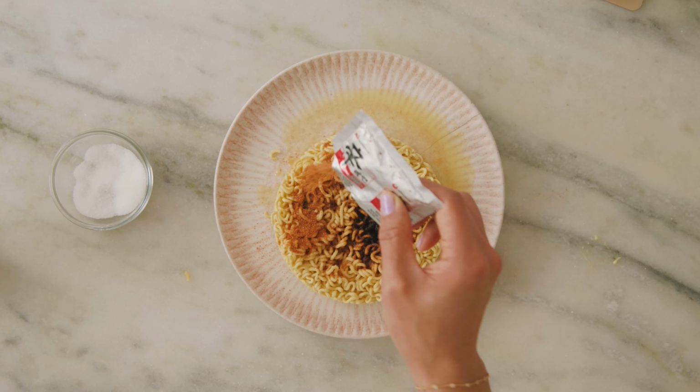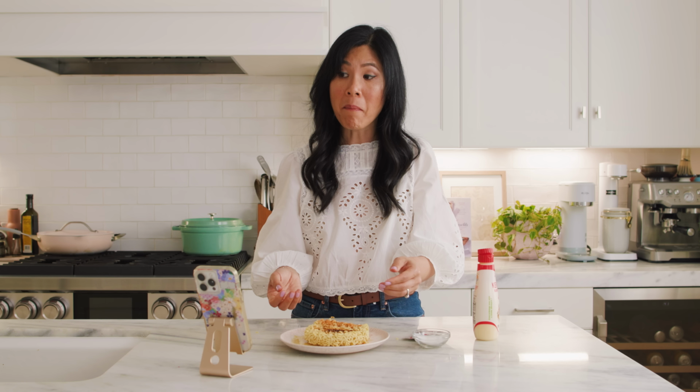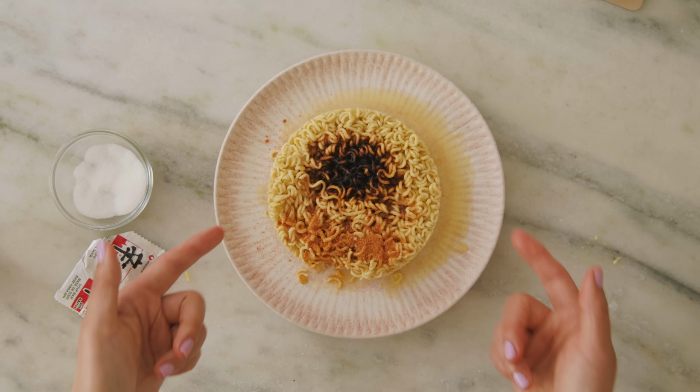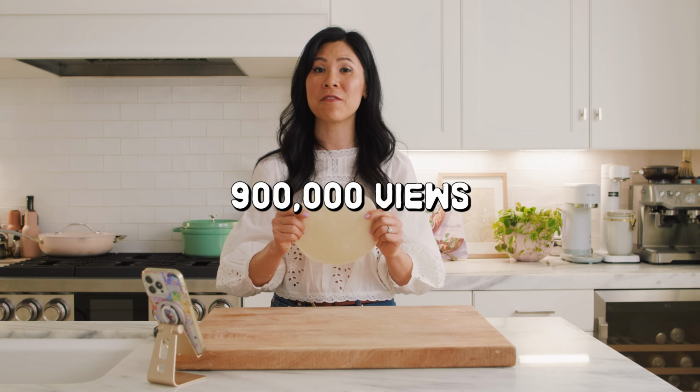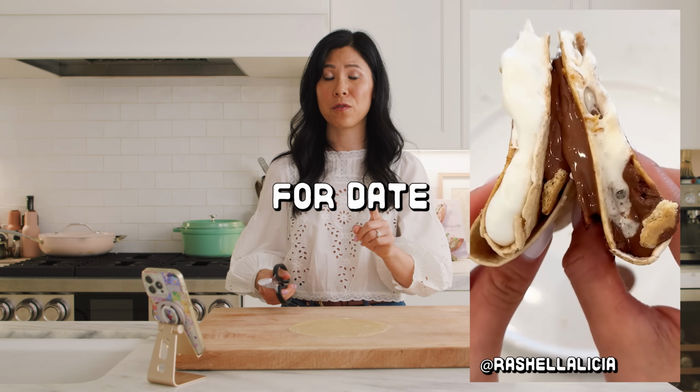So now he adds on the seasoning powder. It didn't blow my mind. It blew up my plate and the ramen puck. It's actually not bad, but I'm still mad about the plate. 6 out of 10. And now with 900,000 views, we have a s'mores crunch wrap. She actually says this is a perfect snack for date night.